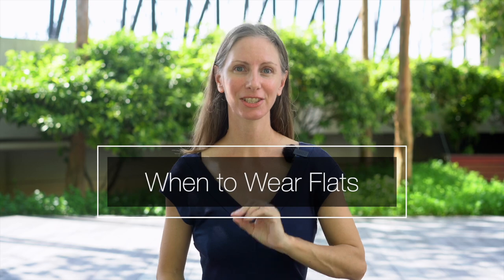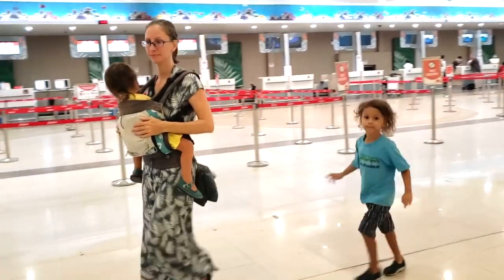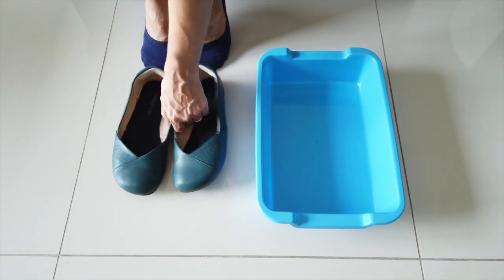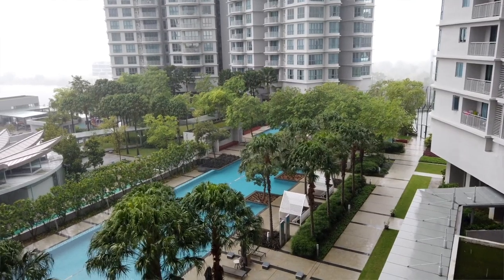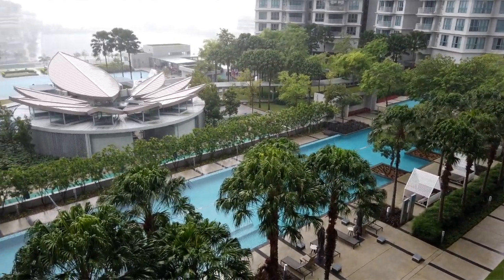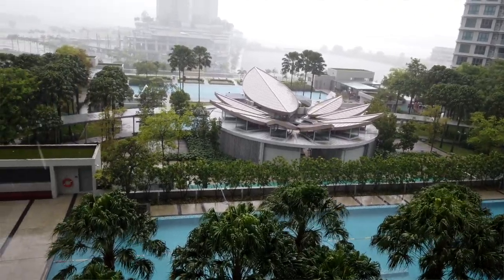For the ballet flats, there are certain situations I really like them for. First of all, I always wear them on airplane travel days. I like to wear socks and flats going through the airport because we often remove our shoes at security, and plus it can get really cold on the airplane and they keep my feet warmer than sandals would. I also like ballet flats for city walking — Bangkok, Tokyo — it helps me blend in more and not look so much like a tourist. I also appreciate closed-toed shoes during monsoon season when it's raining a ton and I'd rather my feet stay somewhat dry instead of having mud oozing between my toes in sandals.